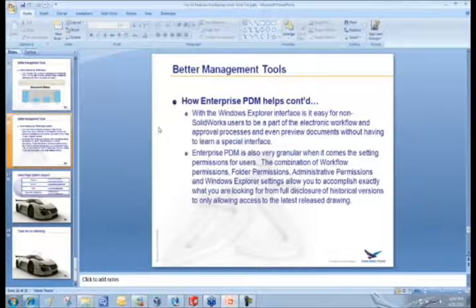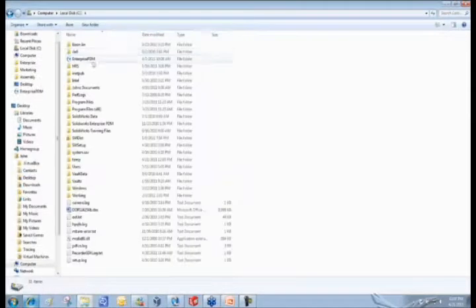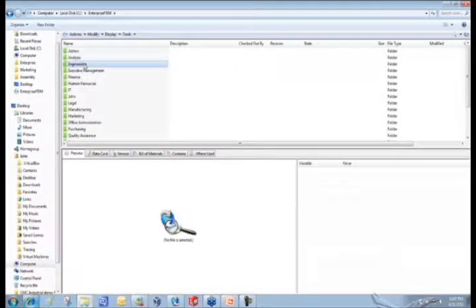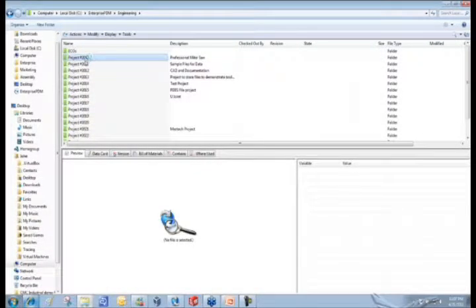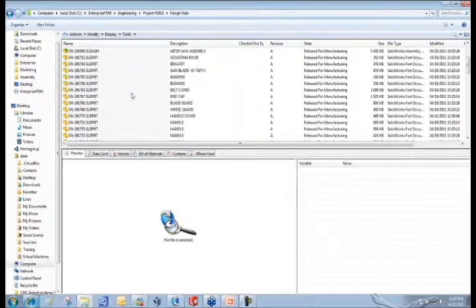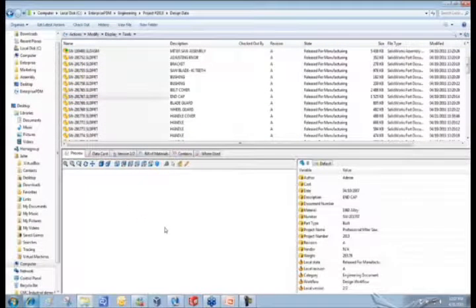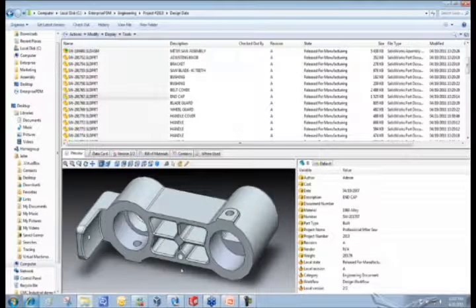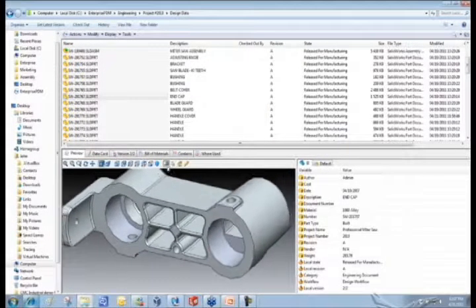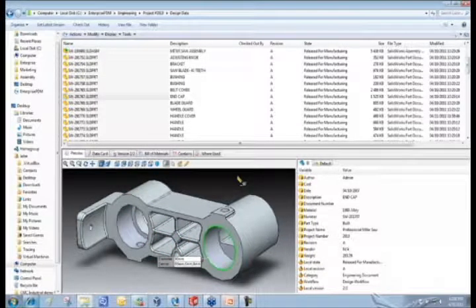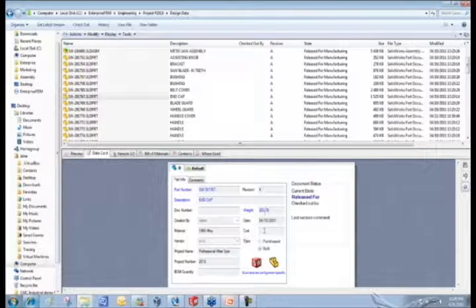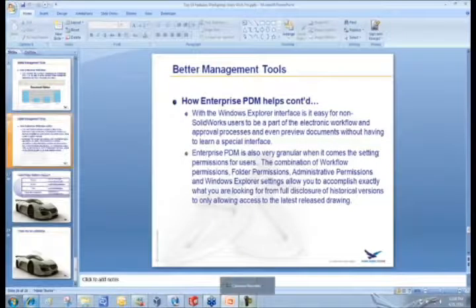Plus, because it's a Windows Explorer interface, if I'm a manager and I don't have SOLIDWORKS, I can come through here using my Windows Explorer interface. I can find some SOLIDWORKS file and I can view all the information about it, right? I can get a preview. Previews can rotate, you can zoom in, you can zoom out, you can take measurements on things all through Windows Explorer, nothing special necessary. You can also look at the data cards, which show the property, weight, cost, material, whatever properties you're putting in. So it's very, very easy for non-SOLIDWORKS users to interact with the same vault that the SOLIDWORKS users use. Okay?